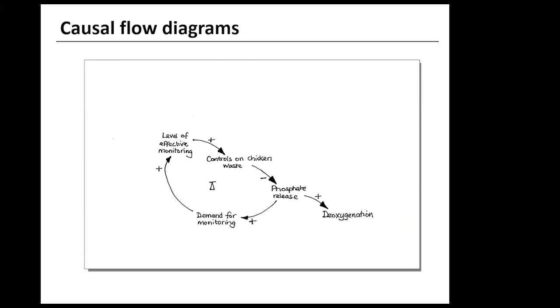So drawing causal flow diagrams would be a webinar in its own right, but let us just briefly explain the key principles. Let's go back to how we might start to draw such a diagram. A causal flow diagram works by showing how varying levels of different activities interact with each other.